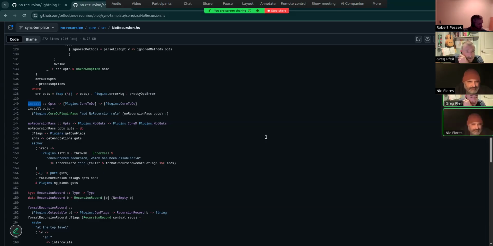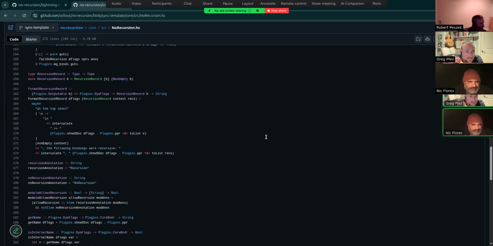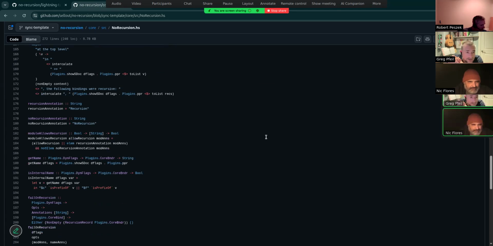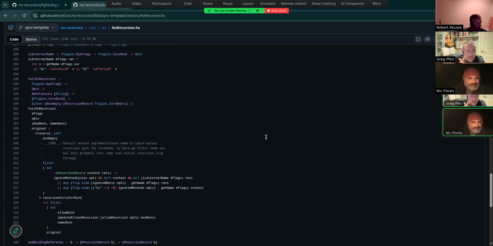So scroll down more, scroll down to fail on recursion, and that's where we'll actually. There it is. Yeah. Okay. So this is where we call our recursive calls for bind, because each definition is a binding, right? So each top level function is a binding. So we're starting with a list of bindings, basically, with that MG binds that we got out.